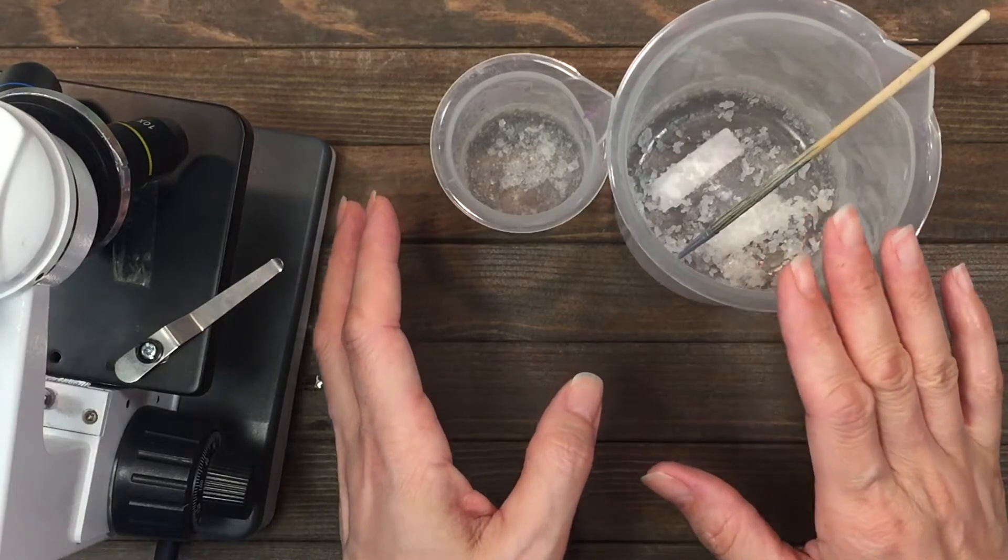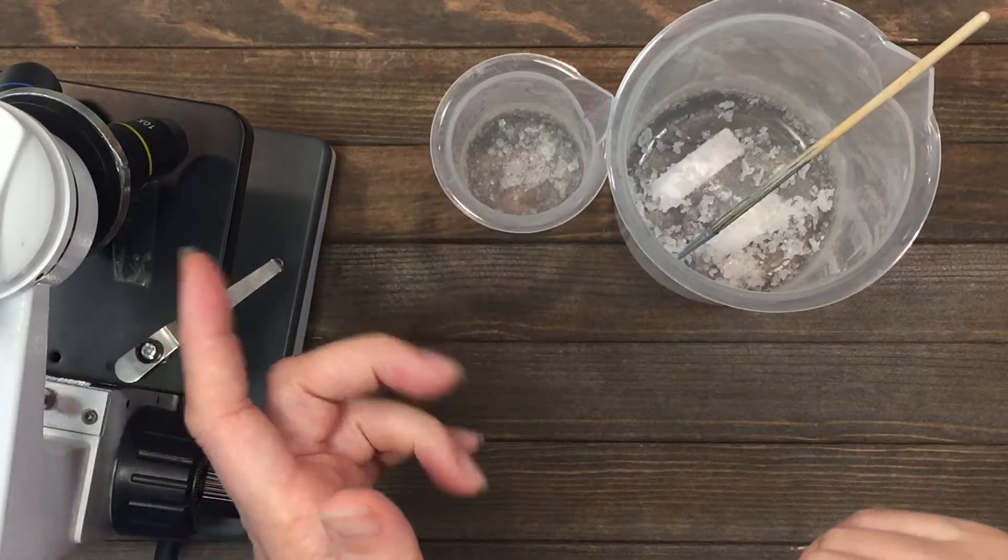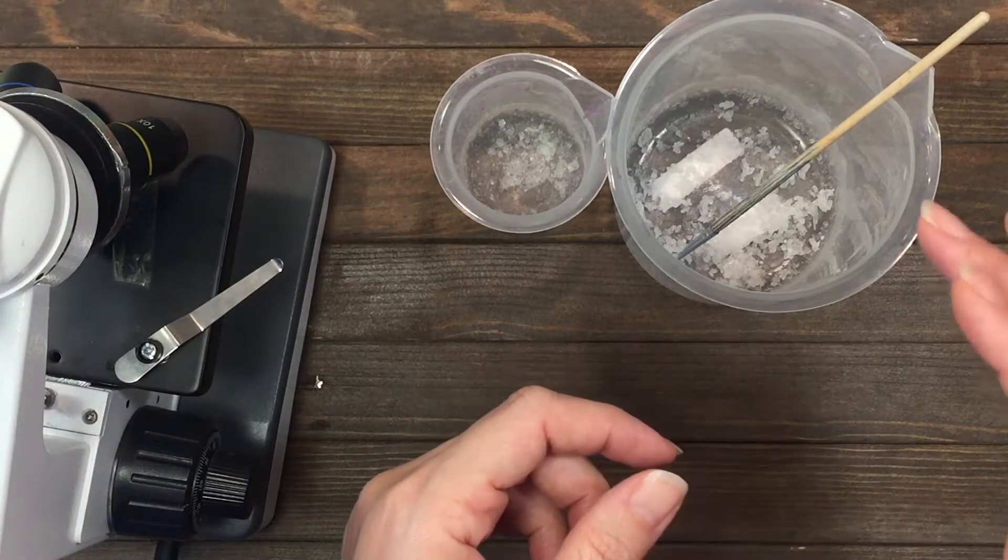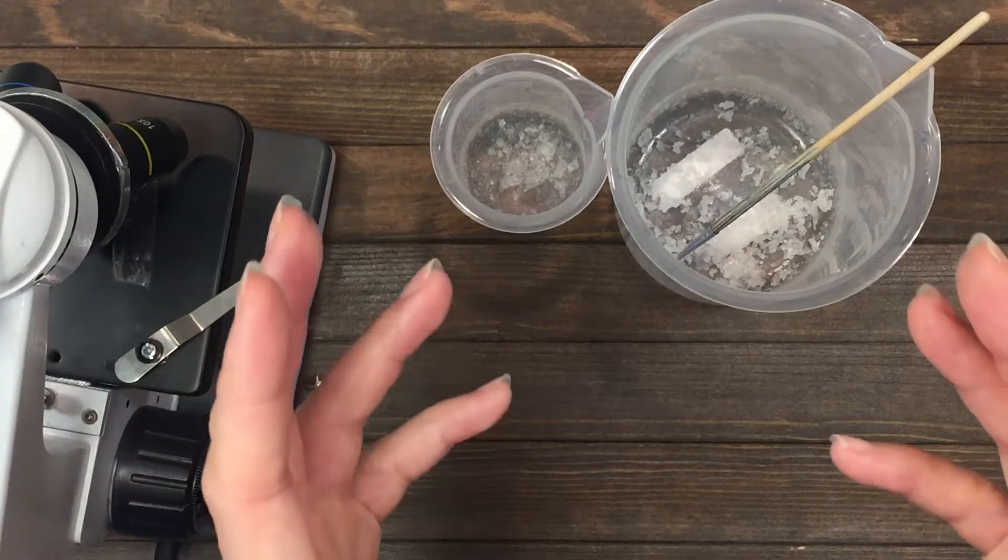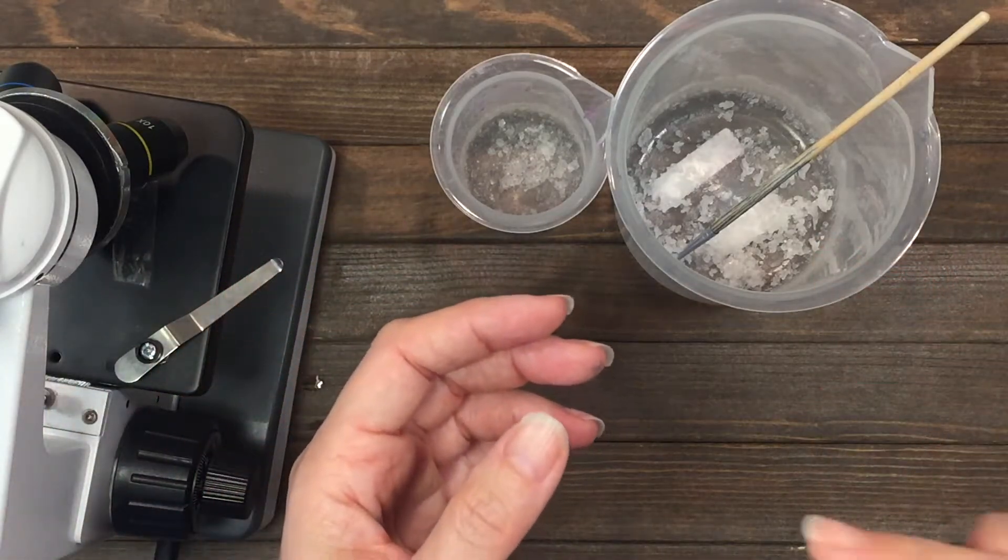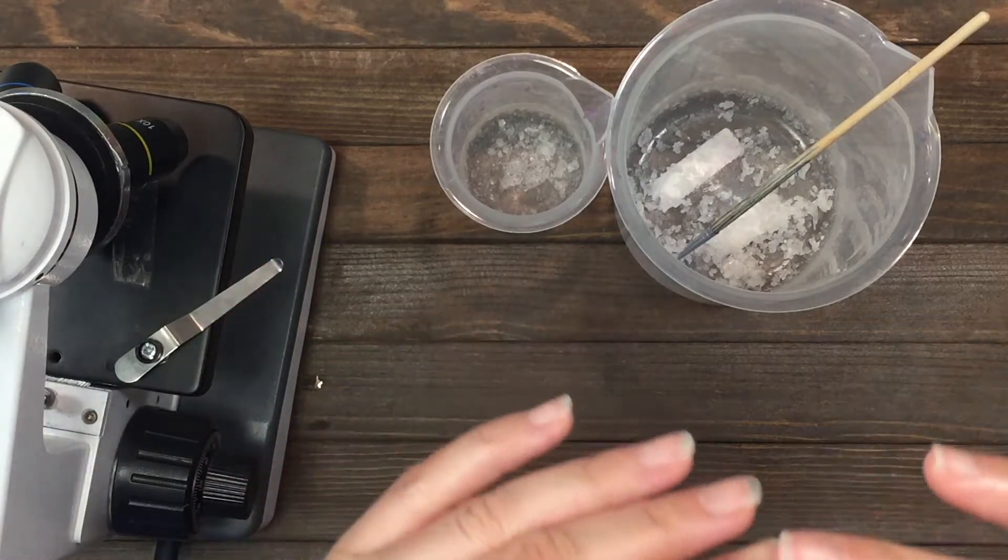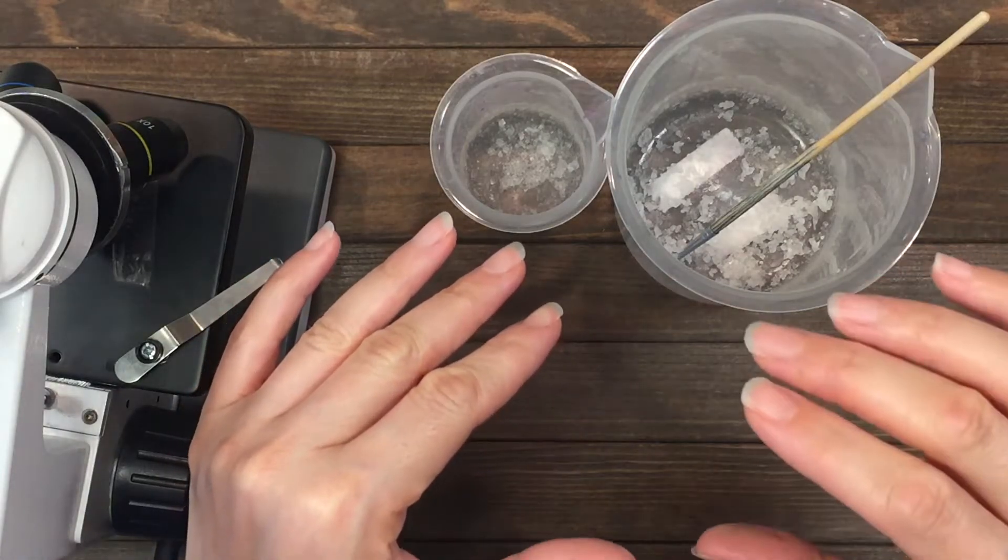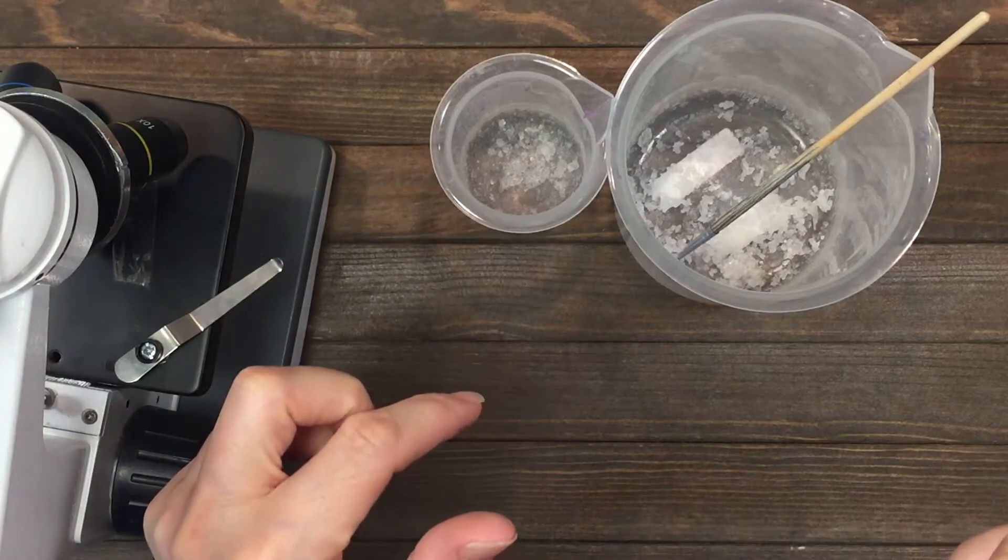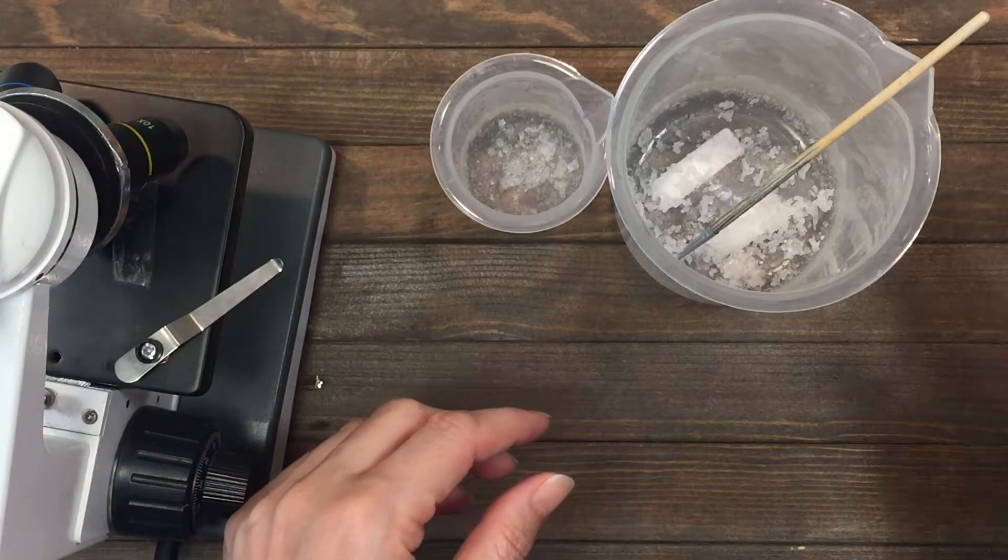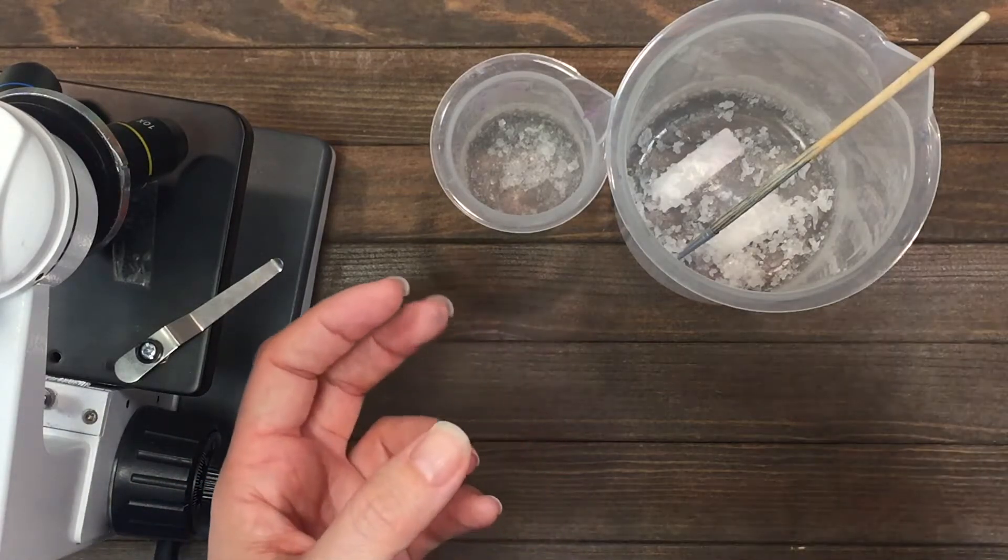Now we also did this project again and we had our bowls outside and it evaporated a lot faster and left some really nice large crystals, but it looked like the crystals were still kind of wet. Like the crystals had formed a layer on top of the water. So we went ahead and poked that and allowed it to continue to evaporate, but it still looked like it was kind of wet.